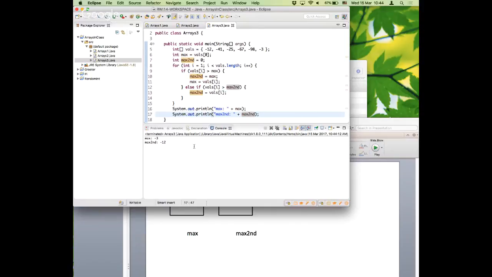Just give me a second. I don't understand why my code works. Just a quirk. It's not always going to work. There we go. Okay. So it's broken.